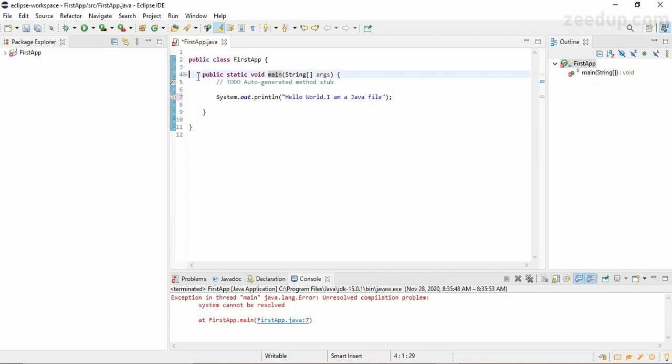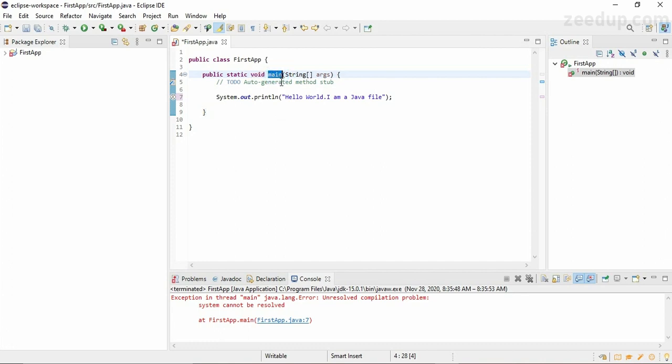Next, we have public static void main String args, which is the second statement. Java processing starts with the main method. This is the mandatory part in each Java program file. Whenever we are working with Java, it is mandatory for this statement to be present. Public means that it is accessible all around the program. Static means no instance of this method needs to be created, and it can be called easily without instantiation. Instantiation is again a topic of classes and objects, which we will learn later on. Void means that this main method is not returning anything.